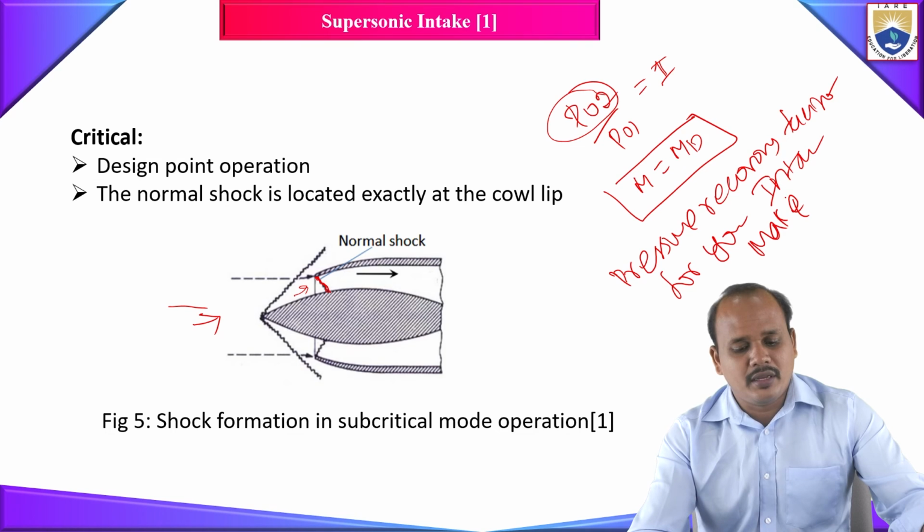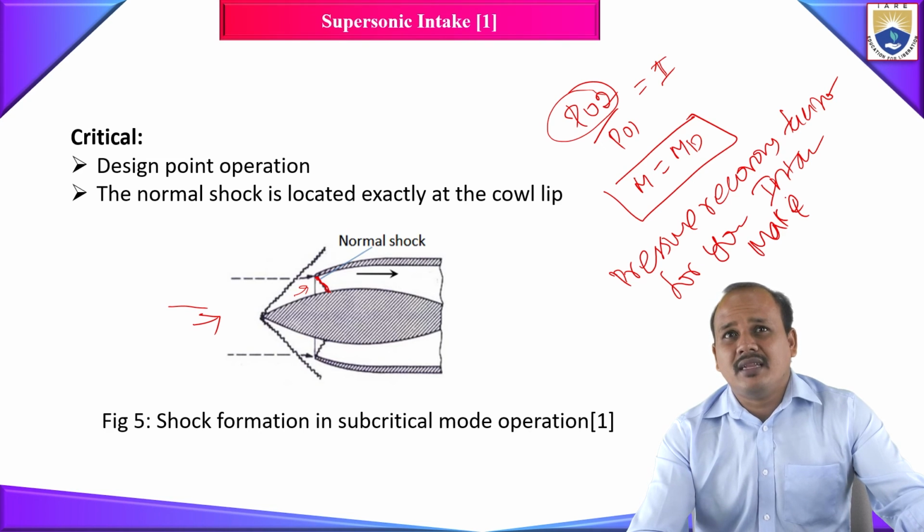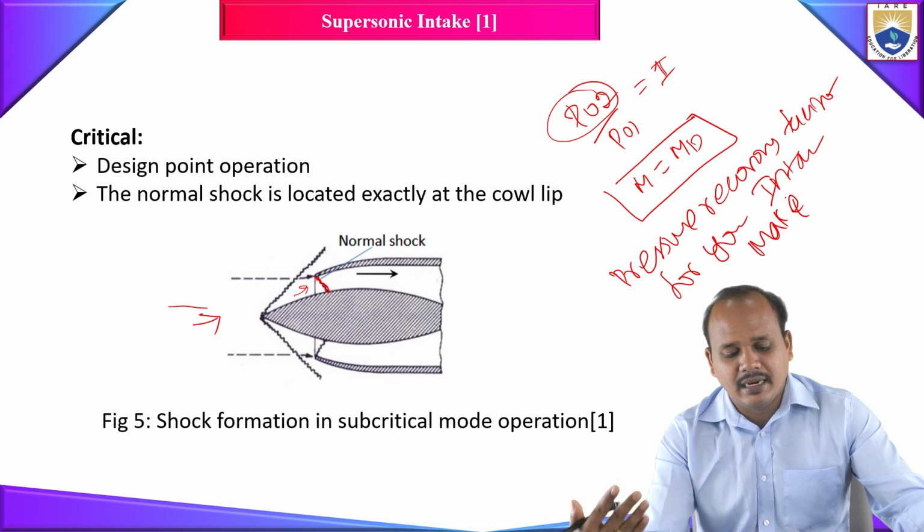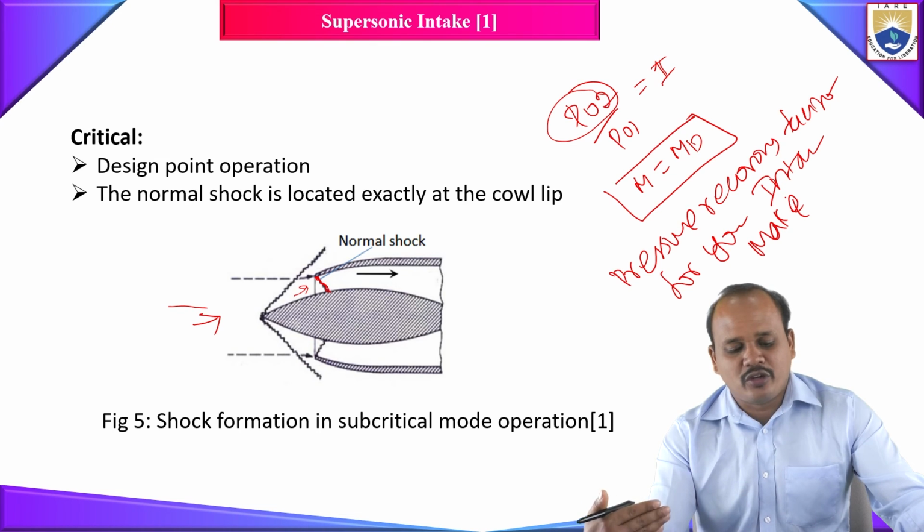And then we have discussed the operational modes of supersonic intake for an external compression intake. Okay, so in this we have seen the subcritical, supercritical, and critical modes of operation. During a subcritical operation, your flight Mach number is less than the design Mach number. The normal shockwave will form outside of your lip, which will create the spillage and increase the drag. And during a supercritical operation, the normal shockwave will form inside your intake where Mach number is very high, which will result in a reduced pressure recovery factor.